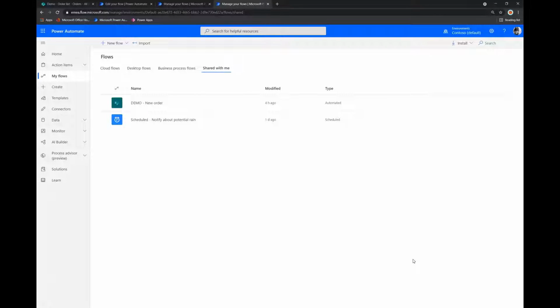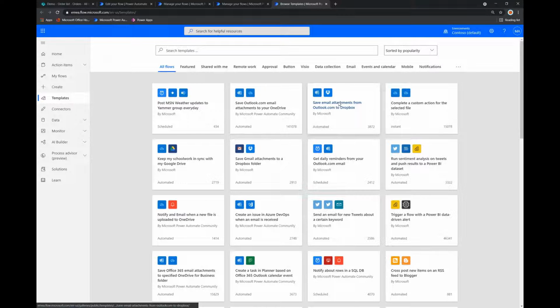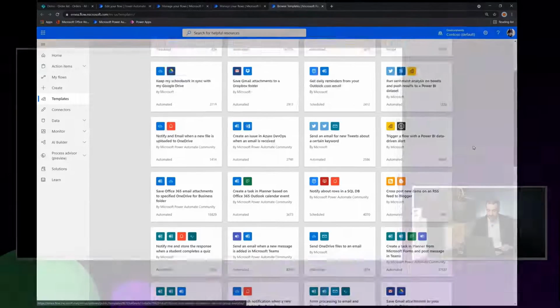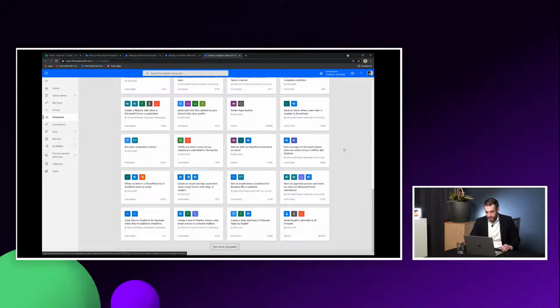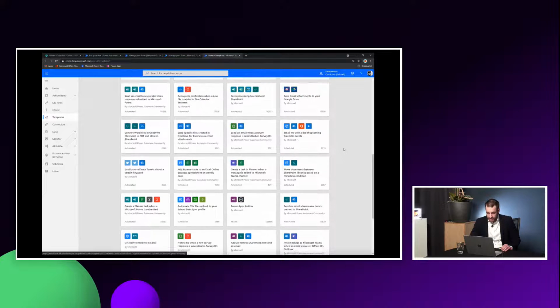There's where I start creating my automated processes, but we also have a templates tab. Maybe I would like to show you some examples. Maybe your solution is already there in the templates. So it is a very large list of already made solutions by Microsoft or other persons that are submitted to this list. And here we have an example.